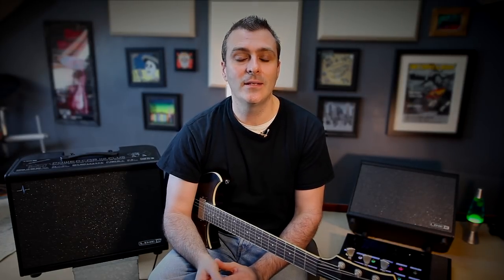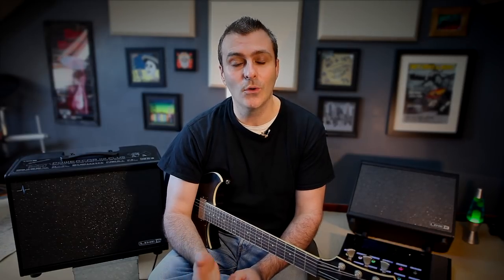The Line 6 PowerCab is like no other cabinet on the market. It's a powered speaker that can not only act as a full-range flat response monitor, but it can also satisfy a guitar player's needs to feel like they're playing with an amp in the room. Amp modelers have become incredibly good over the last few years at giving guitar players the sound of a well-miked up amplifier direct to their recording gear or direct to their PA. This is a great sounding and practical solution with many benefits, but sometimes you want to feel like the amp is there in the room with you, with no microphone coloration or feeling of distance.